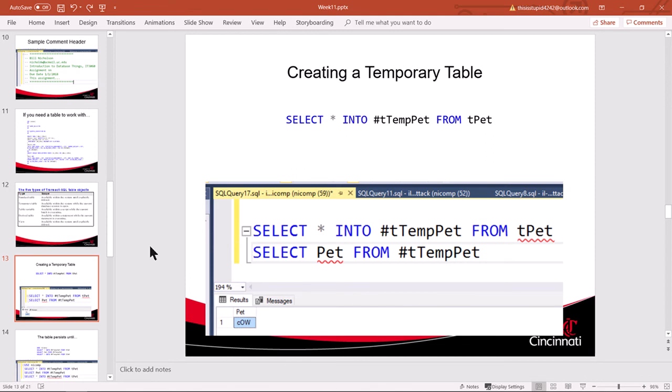We can create a table in our script that only exists for the life of that database session. Now, a session is a little bit nebulous. We'll talk about that. But we create a temporary table by putting a pound sign in front of the table name. And that tells SQL to make a table that's going to go away probably rather quickly and will not persist in the database schema. In this case, then, we're selecting all the rows and all the columns from the pet table, and we're putting all of that information into a temporary table called #temppet.